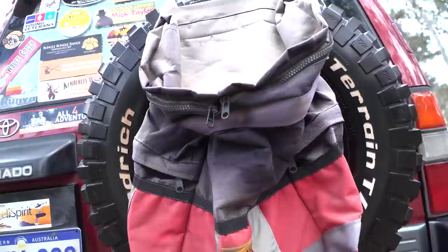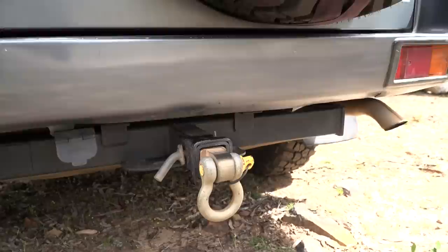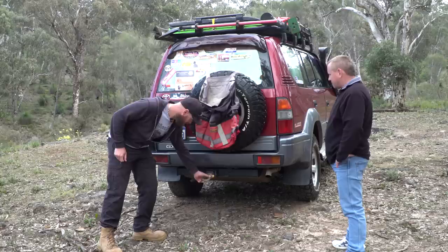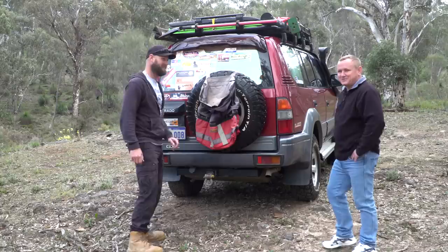Rubbish bag? Just rubbish. Good to see. Proper recovery point here. I like what you've done with the cable tie. That's actually a good tip so you don't lose the pin. I generally keep them in, mounted up. Obviously, a lot of gravel roads, a lot of corrugations, and it doesn't take much. I know countless people have lost one. We know a few guys, myself included, who have lost them on the tracks. Go to use it, and it's not there.